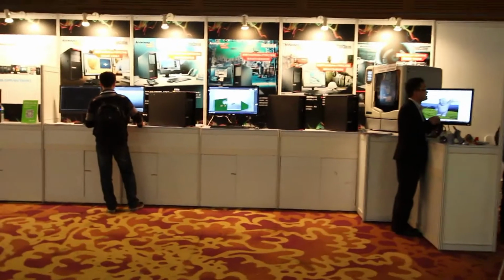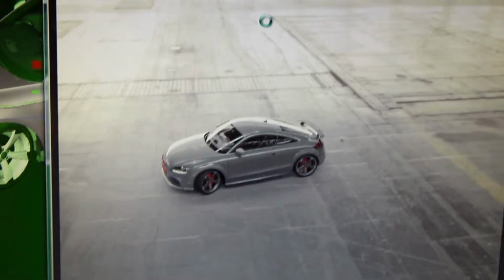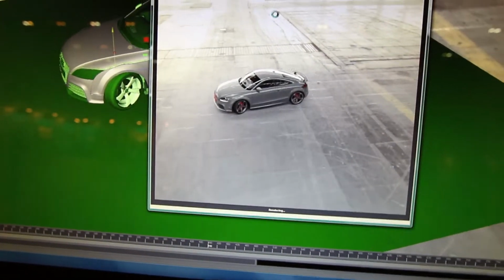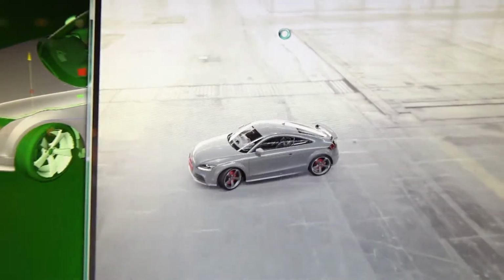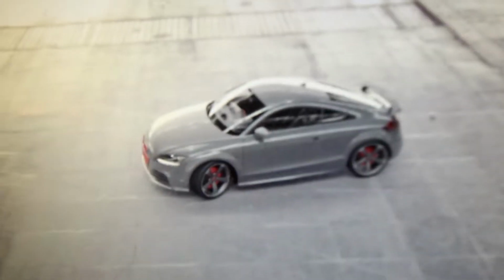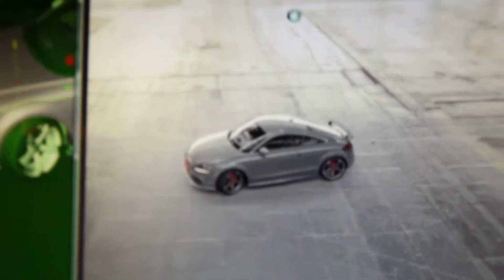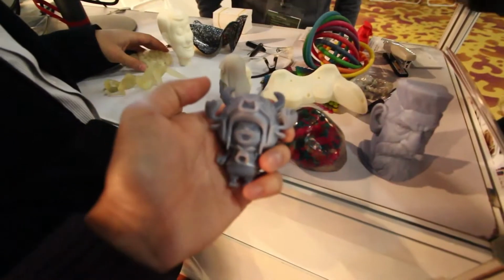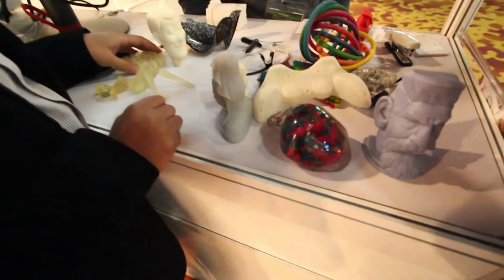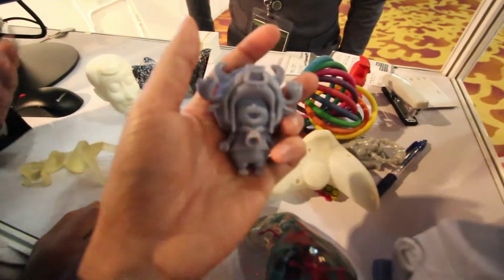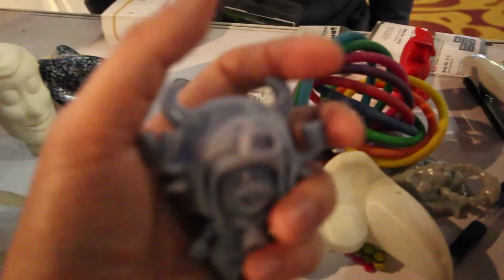I came back because I love rendering, and it's still rendering. But it's using, I think, mental ray with HDR lighting. Looks like they got a really nice render once it finishes. And you'll be seeing numerous applications using iRay early next year. Just the other week, 3D printed in Germany. And you said this was using what? Is it a different type of process? It's not sand? No, it's not.